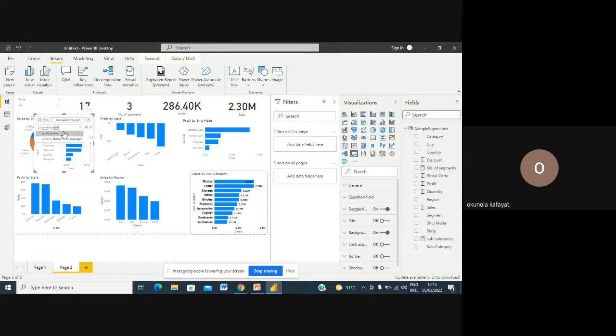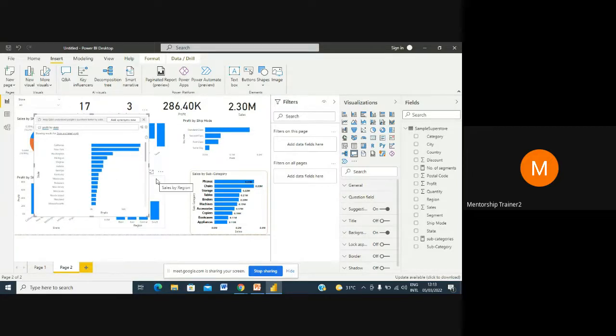Profit by discount is like you can't say profit by discount. Discount is like a subtraction of the sales they made. Like they're selling this product for 1 naira, then they did a percentage of discount for particular products. So they can't really make profit on that because they're selling it almost without profit. Now I've done profit by states. Are you seeing it? It ran it and brought it out for me. So this is the function of Q and A.